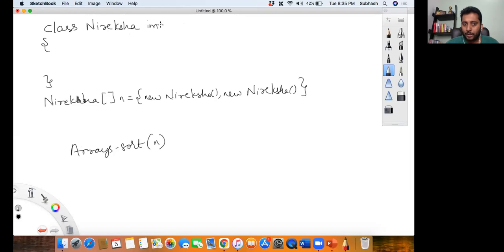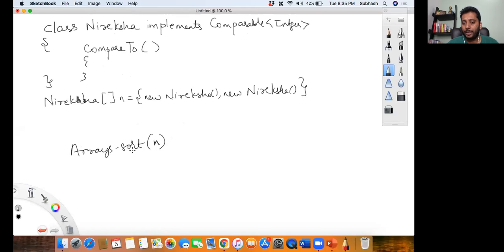But what about this? When I say class Nireksha implements comparable, now it has implemented comparable. Now can I pass this to sort? No. Why not? We should override the compareTo method. Yes, because it is mandatory, else the compiler will give an error that you have implemented comparable but not given the definition for it. Now I have written it. Now can I pass it to sort? Yes. Now it works.